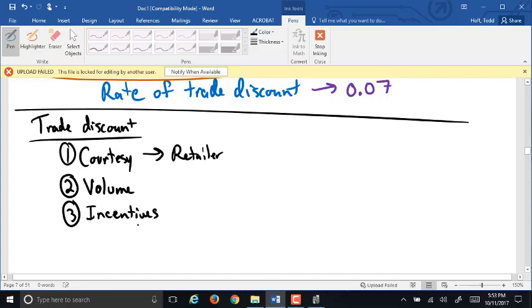And there might be incentives. And we'll explain the incentives in a little bit. Let's explain them right now. Incentives could be, they might have a new product that they're trying to sell or a new product line. So if you buy that product, they'll give you an extra discount for the first several months to get that product out there and get it on the shelves. Incentives might be you did something last fiscal year or last period that they wanted you to do, so now you're going to get an extra discount for the next period. Things like that.